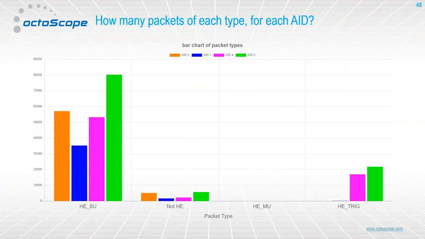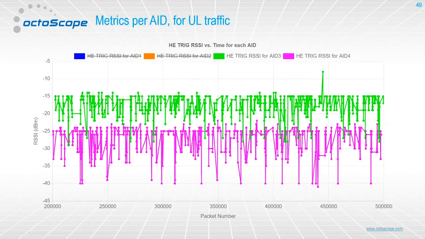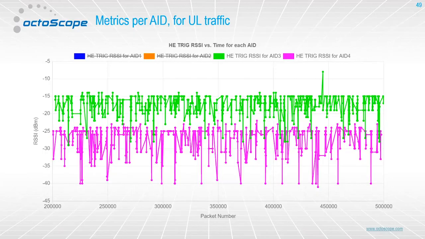So then we can start looking at this kind of data, right? So then we can start giving, for example, statistics on how much of the traffic is HE SU packets or non-HE packets or HE TB packets or HE MU, that sort of thing. And our kind of traditional set of statistics like RSSI or MCS or number of streams or whatever it is, we now can basically add another dimension to those. So we can look here. These would be RSSI for the uplink HE TB packets, for example. We can do the same thing for the HE MU packets in the downlink. We can look at MCS, RSSI, other things like that. And we do that by setting some of our StaPals as sniffers and assigning them to be the AIDs that are in the traffic flow.